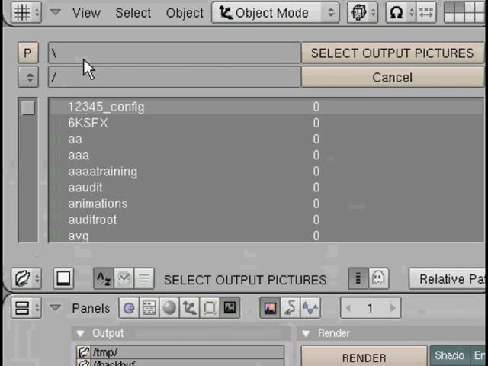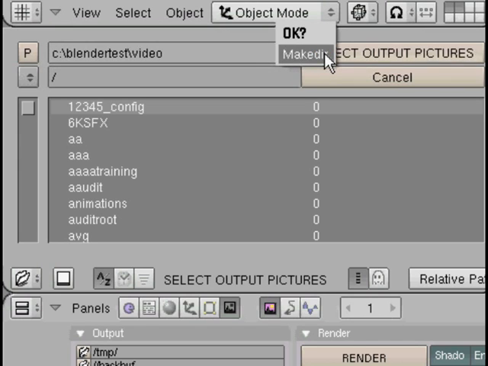So you can either choose a folder you've already got, or create one from this screen here. We can actually put in the full path. I haven't shown you this before. C:// what should we have? Blender. What should we call it? I'm trying to remember what else I've got on my machine. Blender test is a good folder name, and video, another folder under that, make directory.